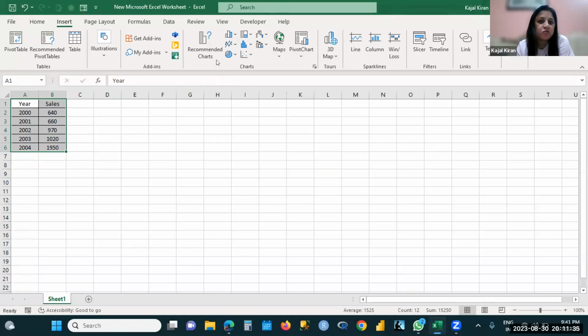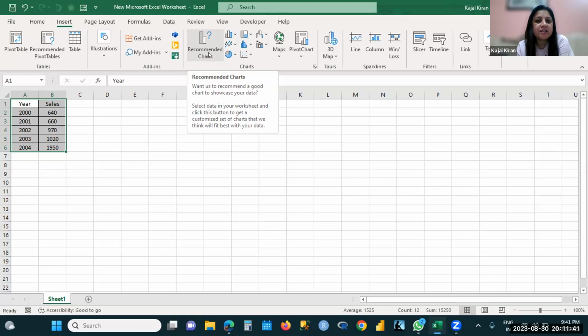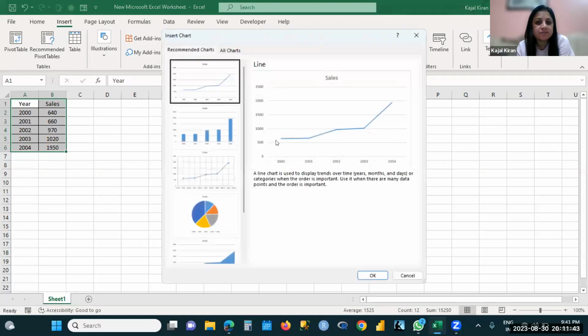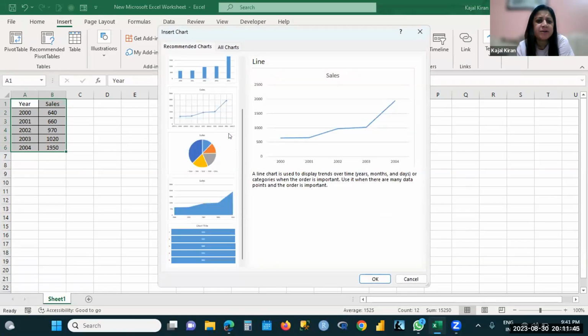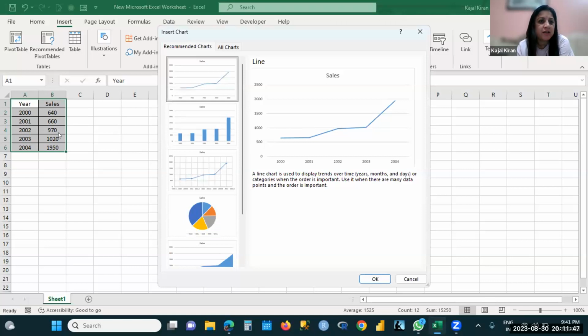And if you want to see which charts will be suitable, Excel gives the idea also. We can just tap Recommended Charts. These are some recommended charts according to the data. As the data is related to year and sales, it is showing that a line chart will be appropriate for this, or you can choose any one of them.